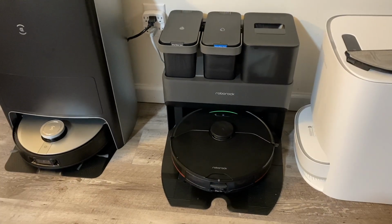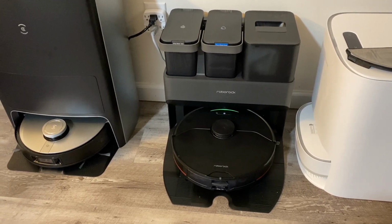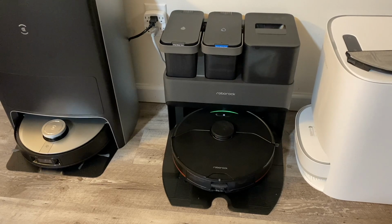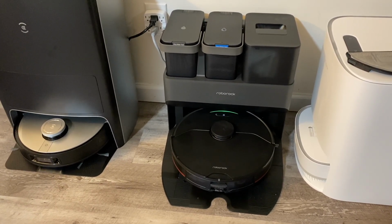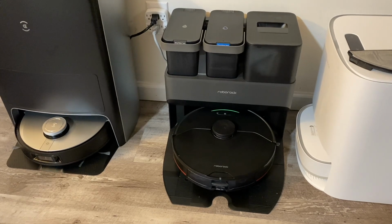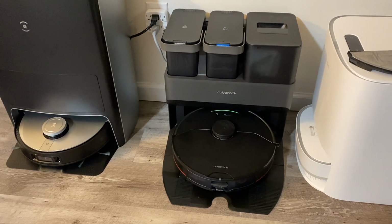So I've had this robot now for a little while and I've been testing it thoroughly. And I must say, this guy is an amazing robot vacuum in pretty much every single way. I can't even think of a negative to give you guys. It does everything you want. It'll go out and vacuum, mop, self-empty, self-clean the mopping pads, map your house, have it go clean specific rooms. Everything that you want a robot vacuum to do, this guy does it.